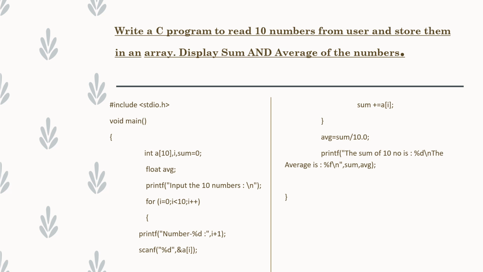After that, I'm having the value in the sum variable, and my average is getting found. Here I have not taken the average in the for loop because I want to do only the final average. It's not like the sum, which I need to do on every element's addition. I just need an average after I find the total sum. So average is equal to sum by 10, which need not be written in the for loop, and I'm getting it printed. So let us see the output of it.